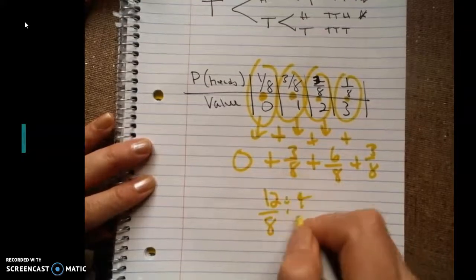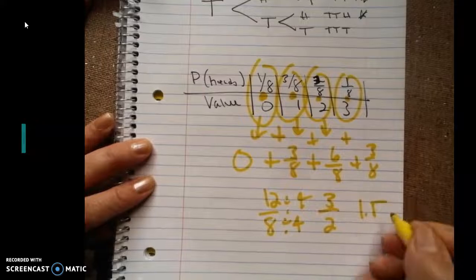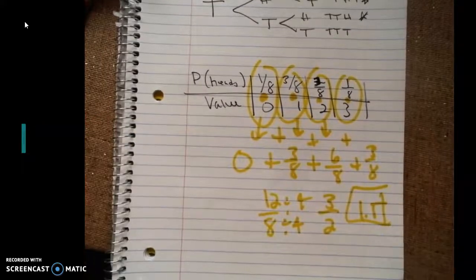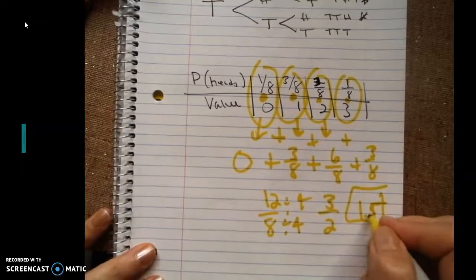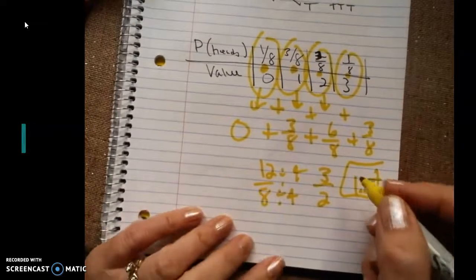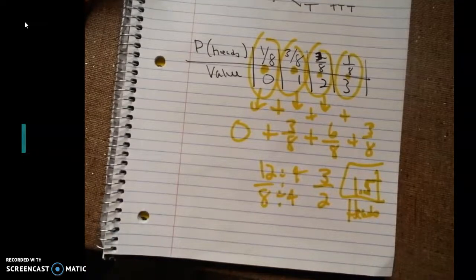And I'm going to reduce that. But again, you do not have to do fractions. 3 halves. If you use a calculator and do decimals, just don't round them, use them all. This is going to be 1.5. And that should make sense. That is your expected value. You would expect, if you flip a coin 3 times, to have 1.5 heads on average. This is kind of like an average.